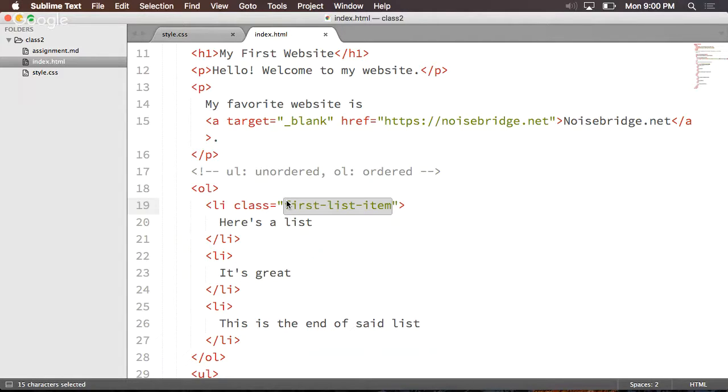I would recommend that you do not put spaces inside the class value until I tell you to, because they mean something special. But anything else, dashes, underscores, make it all one thing, first list item, it's up to you. Name it however you want.